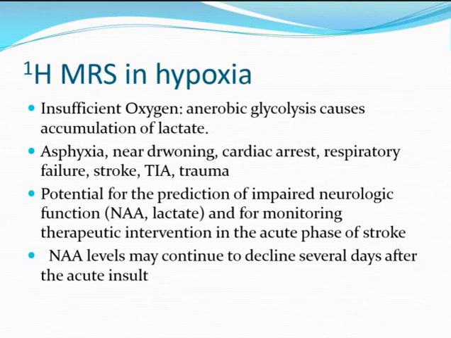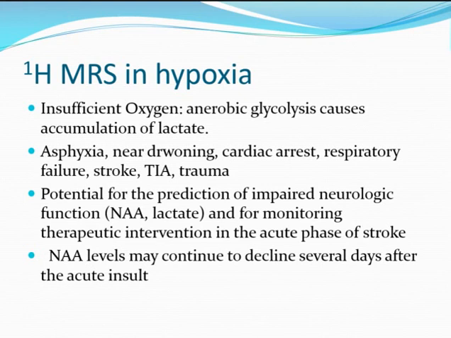In hypoxia, MR spectroscopy can be helpful because due to insufficient oxygenation, there will be anaerobic metabolism causing accumulation of lactate. As we said, with anaerobic metabolism, lactate will accumulate. Asphyxia, near drowning, cardiac arrest, respiratory failure, stroke, TIA, and trauma are all causes of hypoxia. The NAA and lactate peaks have potential for prediction of impaired neurologic function and for monitoring of therapeutic intervention. NAA levels may continue to decline several days after the acute insult.